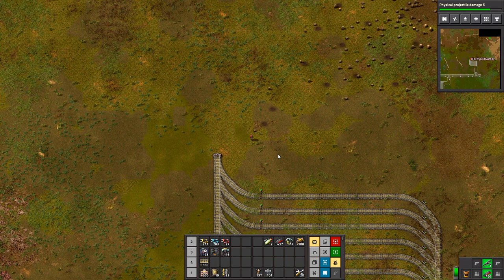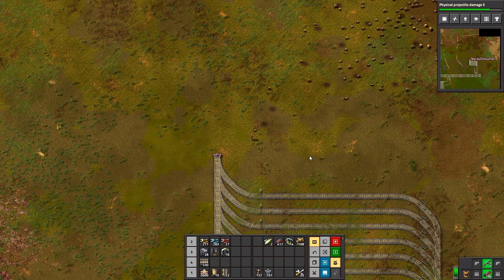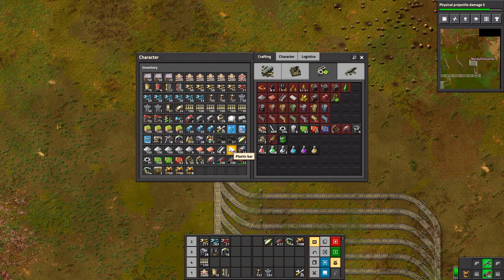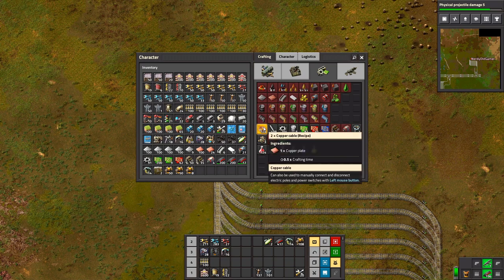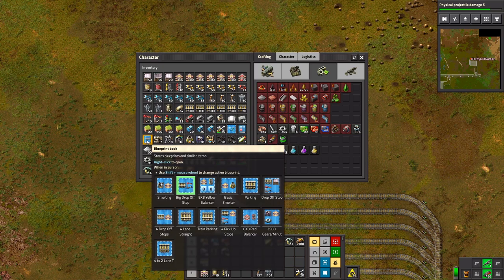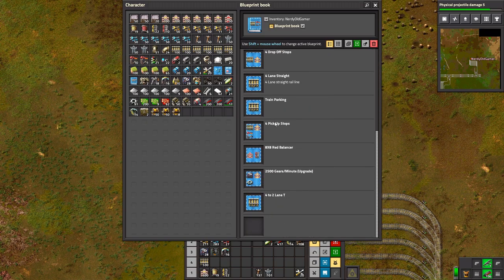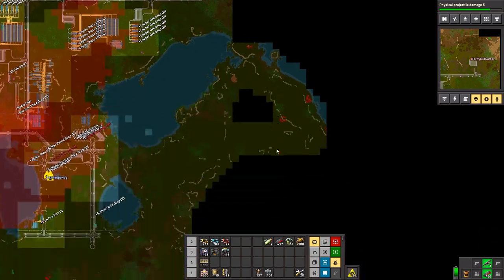Right, so, sulfur. I think I'm going to start by just building one single train station for the plate drop off. Because you need two copper cables for one plate, so maybe do two plate stops. No, one plate stop. Maybe we're doing empty cargo, or we... No, that's... Four pickup stops? I don't need four pickup stops. I need one.